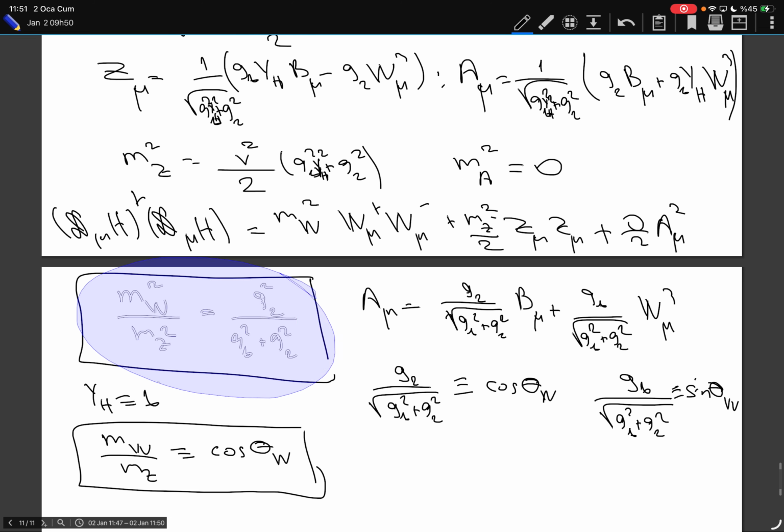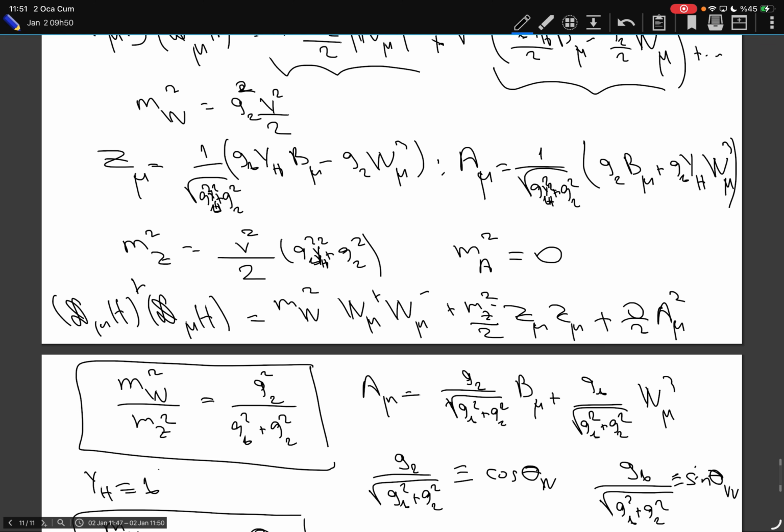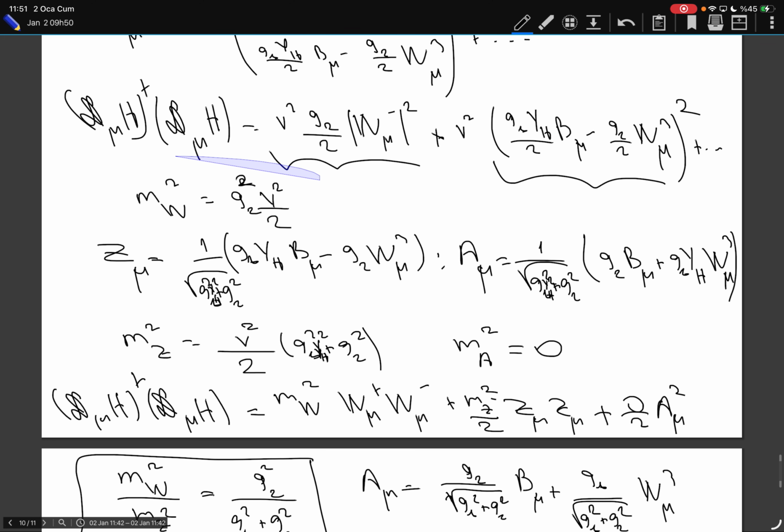And this relationship need not be satisfied. So whenever you are writing a model, you will have all these many parameters. If you have 5 parameters, you can of course fit 5 observations. That's not a success. So here I have V that is unknown, so I can always choose V such that this equation is satisfied. Being in agreement with the omega mass wouldn't be a surprise.